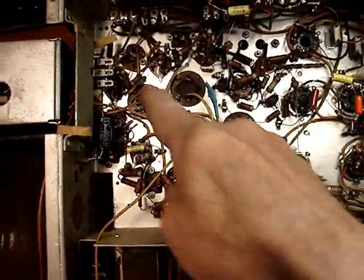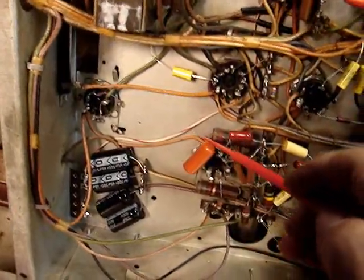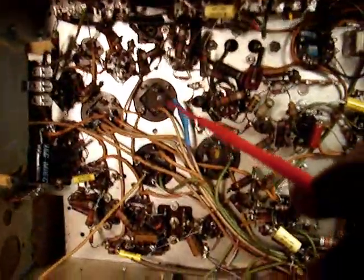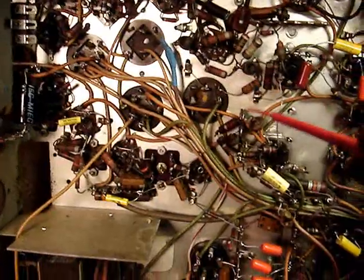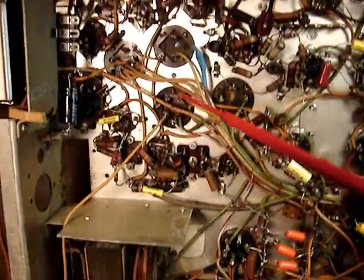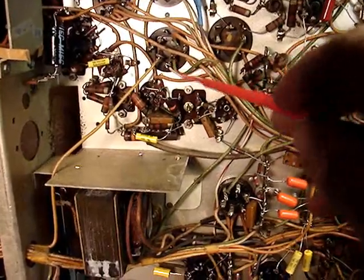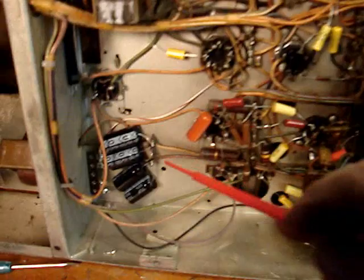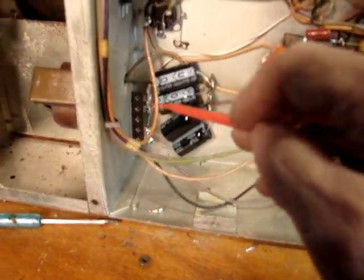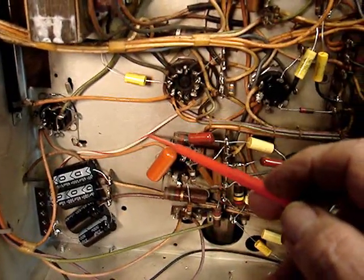These are Y2 safety caps. So now I've got the rest of the sections of these electrolytics to find places for — it's quite a job. One thing I didn't mention: this white wire with the red stripe right here is the common of the four electrolytics, which are the cans isolated from the chassis. The negative part of these capacitors do not go to chassis at all — they go to a minus 100 volts common. That red and white wire comes from here and goes down to all four of these lugs, which are isolated from chassis. That's why I put this wire in.